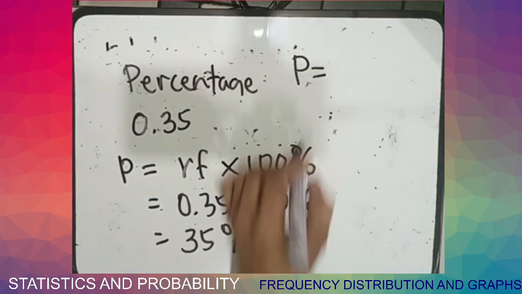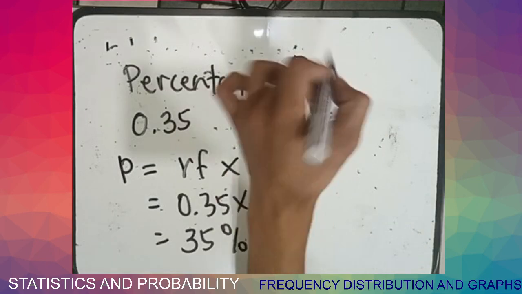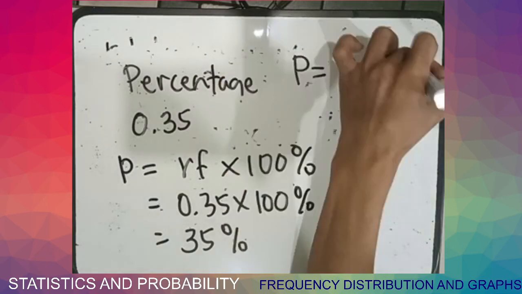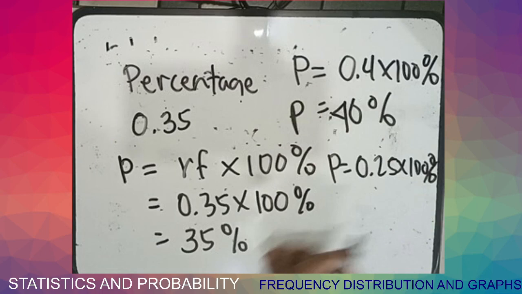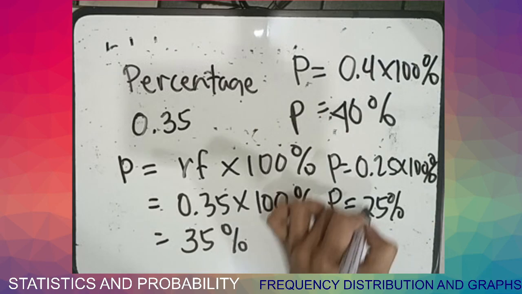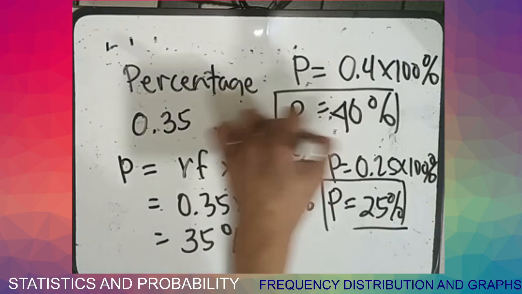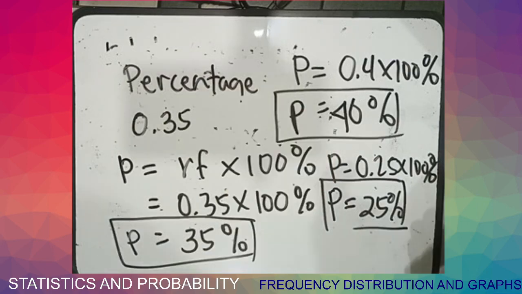Okay, simulan natin dun sa 0.35. 0.35 times 100 is equals to 35%. Yun yung sagot natin dyan. Or, di ba, F divided by N, times 100. Yung frequency natin, yung una is 7 divided by 20. Ang sagot ay 0.35 times 100% is 35%. Yung sunod is 40% and the other one is 25%. Or mag-move ka lang ng 2 decimal places papuntang right para makuha mo yung percentage. Ganun lang yung pag-convert nun.